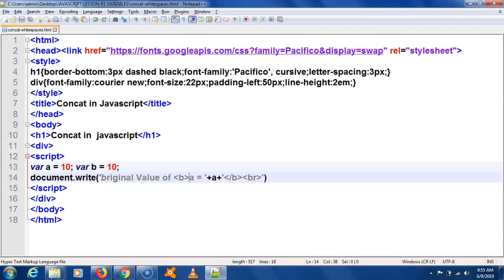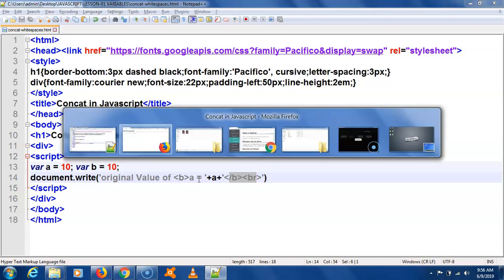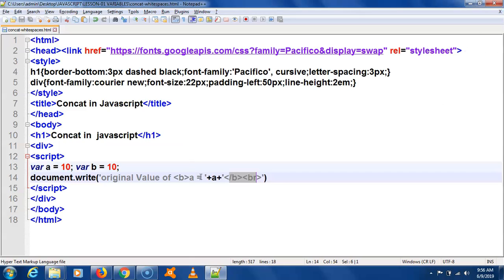If you see here, from quotation to quotation is a single argument because this is just one single string, and we are joining it with plus. Plus in JavaScript is treated as concat. So we have 1, 2 and 3. This joins 3 arguments, and it got printed on a single line. If you don't join this with plus, that means it is not trying to join it. In JavaScript, you have to join it with plus. Otherwise it leads to an error and displays nothing. So I'm going to concat it with plus. In JavaScript, concat can be done using the plus operator.